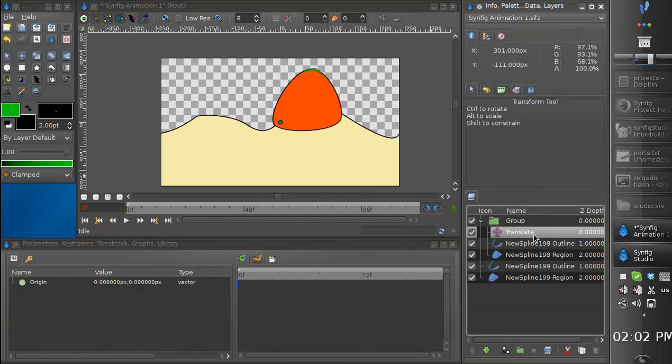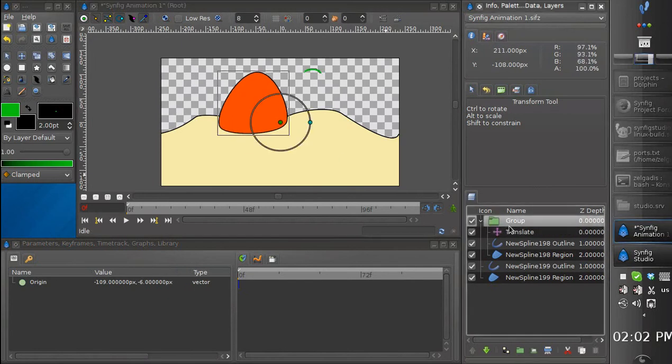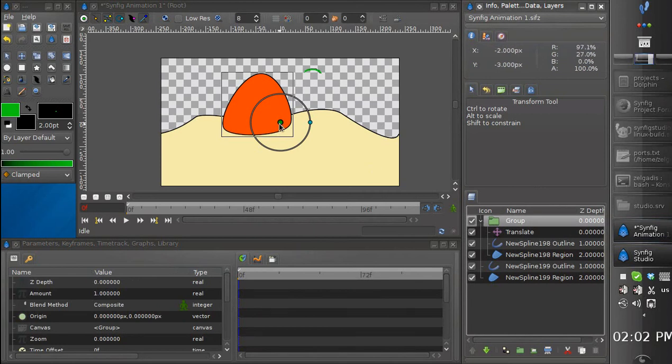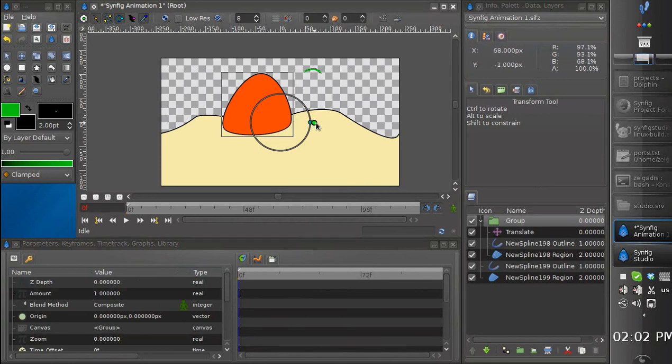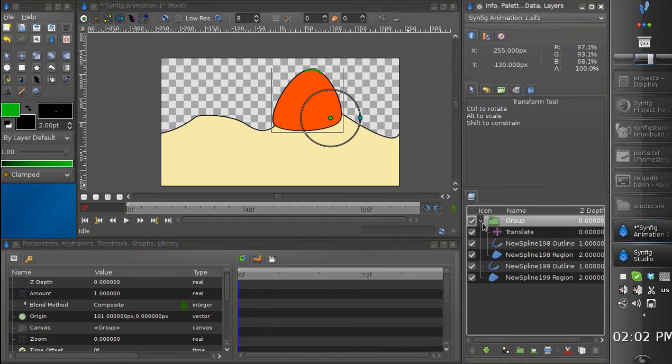Then we put a translate layer and add a shift, so the center of the group appears where we would like it to be. After that we have to move the whole group back to the original position, which is pretty hard, and this is the main problem. So that's how it is done at the moment.